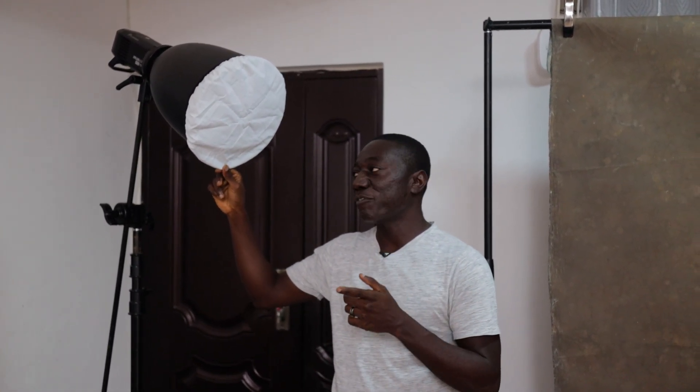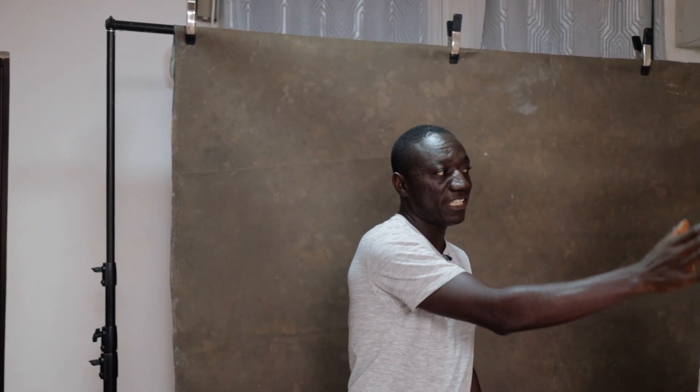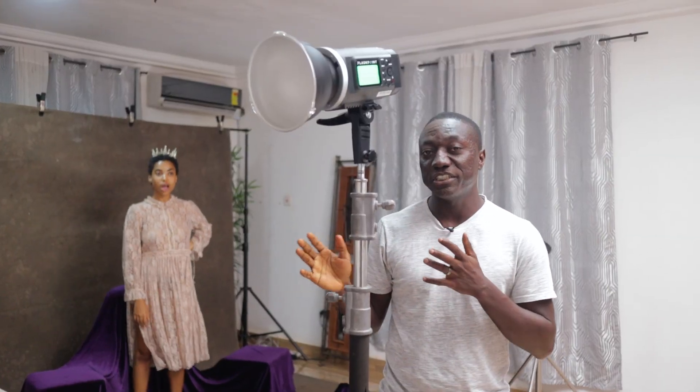Typically when you're lighting with your main light, you'd always want it to be in front to light up your subject. But we want to create a very moody scene, so I don't want this light directly towards my subject — I want it to come from the side. By doing that, we're going to have some shadows fall on the opposite side. This light is made a little bit softer because of the diffusion on there. I have the 35-degree deep focus reflector from Westcott, and if I draw a straight line through, what this light is supposed to do is travel across and light half of the scene.